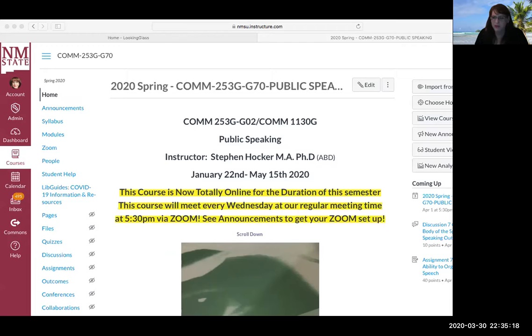What I would recommend is making sure your settings are set up right. For instance, you want to look at your microphone, make sure it's not muted, make sure you can hear the sound, and you can do a sound test within Zoom. So make sure you do that all on your computer, your laptop, and if you're having any trouble, make sure you get a hold of your instructor and let him know that you're having a problem.